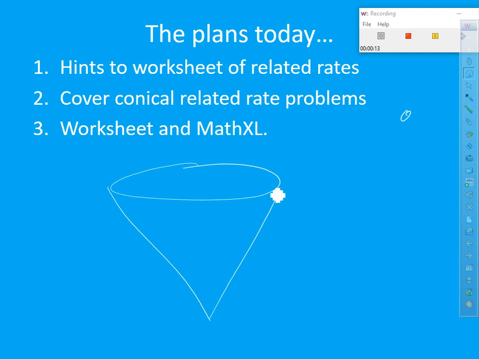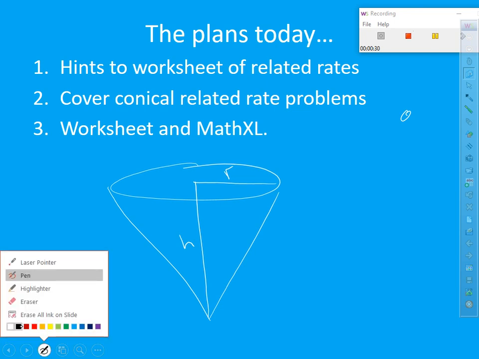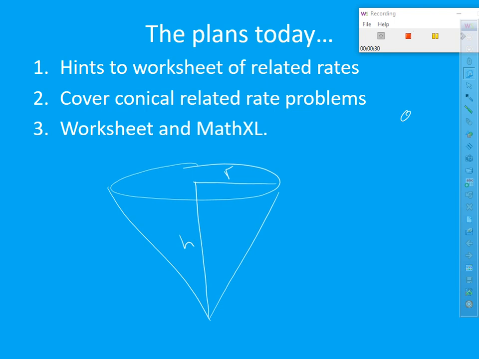Cones are special because every cone has a radius and every cone has a height. But as we think about the liquid or the substance inside the cone, whether we're filling it up, changing the volume, or draining it, notice that along the way, the radius keeps changing. And while the radius is changing, the height is changing. So in a cone problem, you'll see a dV/dt for the volume changing. You may see a dr/dt, or you may see a dh/dt. It all depends on the problem.